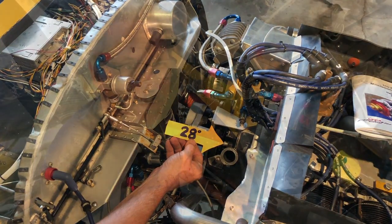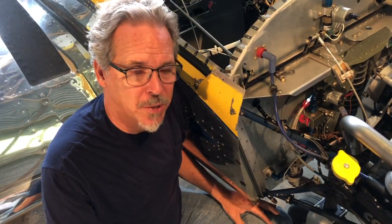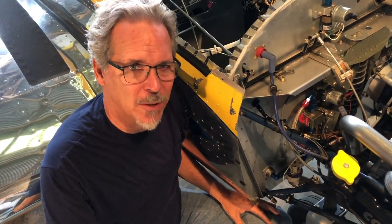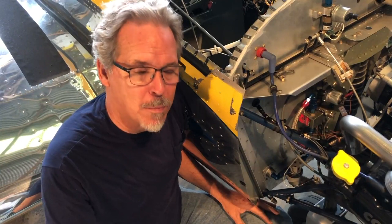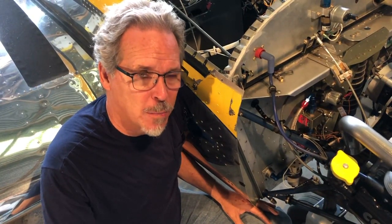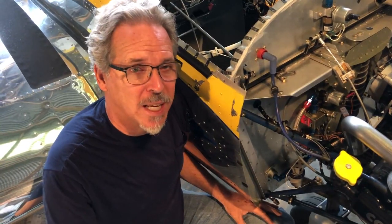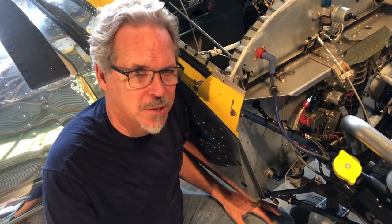That's the look — that's all there is to it. It's simple, and you can set the timing in a few minutes. It'll take longer to tie the tail of the plane down and give the pilot instructions than it will to actually set the timing. We'll go over this in more detail in other videos, but I just wanted to give you a quick look and emphasize that 28 degrees is the new limit, and we're going to stick with that.